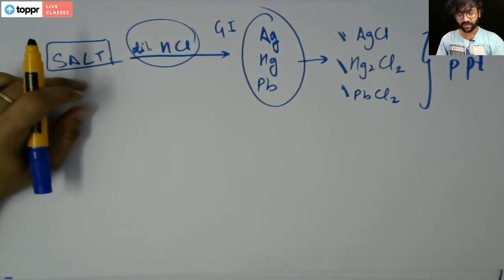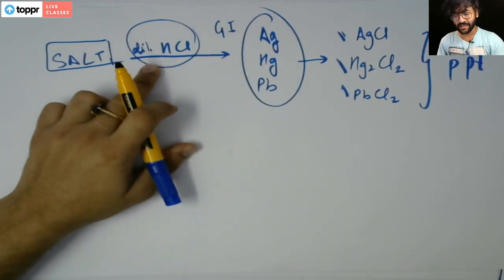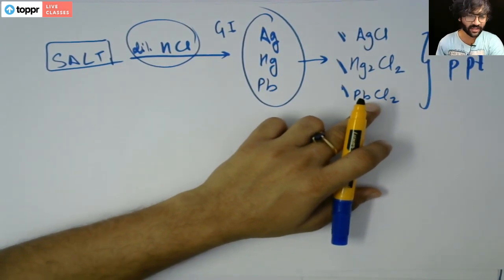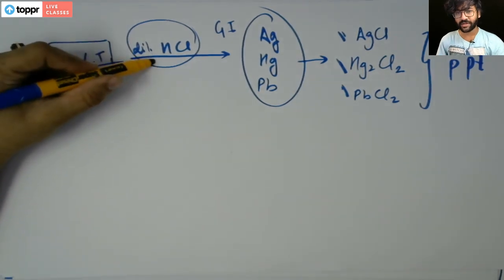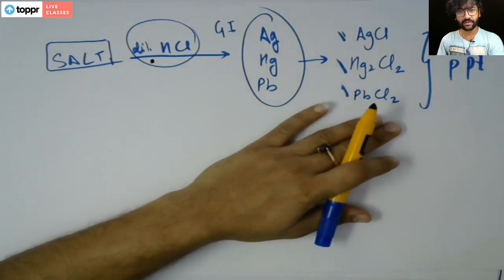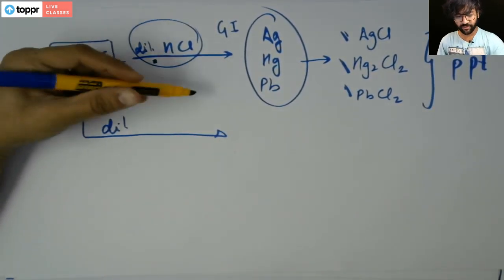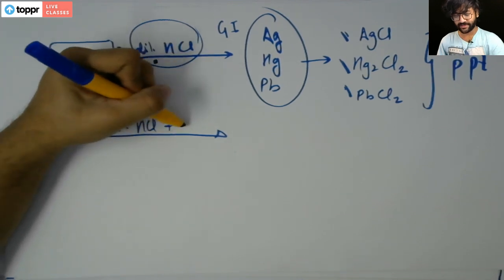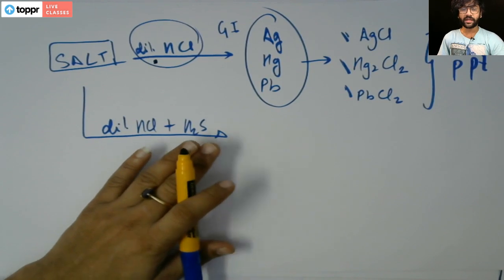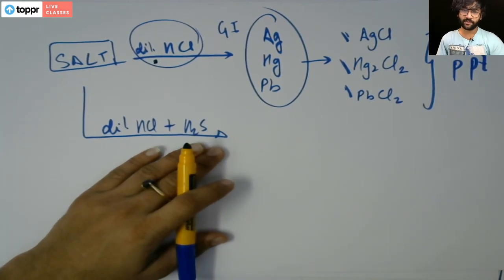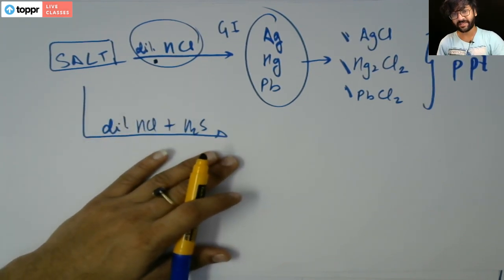All right, so now if I know that if group 1 is present, then with dilute HCl it will precipitate. But if not group 1, and there is group 2, then what do we do? Simple. We have already put dilute HCl and found that group 1 can be precipitated. What else we do is, with dilute HCl, we put H2S, that is hydrogen sulfide gas, right? So what does this sulfide gas do? It forms acid insoluble precipitates. Basically, the precipitates that are formed now are sulfide precipitates.